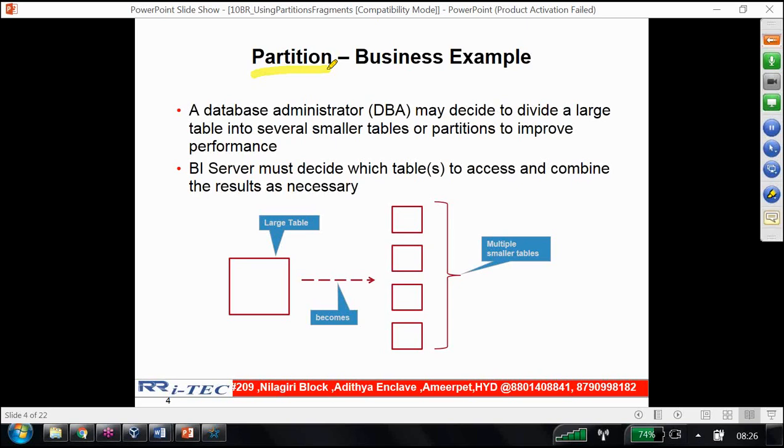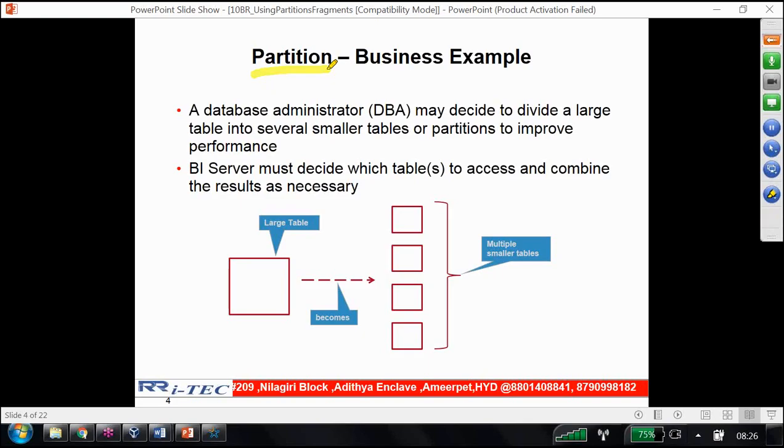Meaning one table is available, the table name will not be changing, and everything is the same, but internally we are going to create what? 1 to 250 records are stored here, 251 to 300 records are stored here. Like that we can create range based partitioning, hash based partitioning, value based partitioning. Like that, logical partitioning concepts are available at the database level. I am not talking about those things.